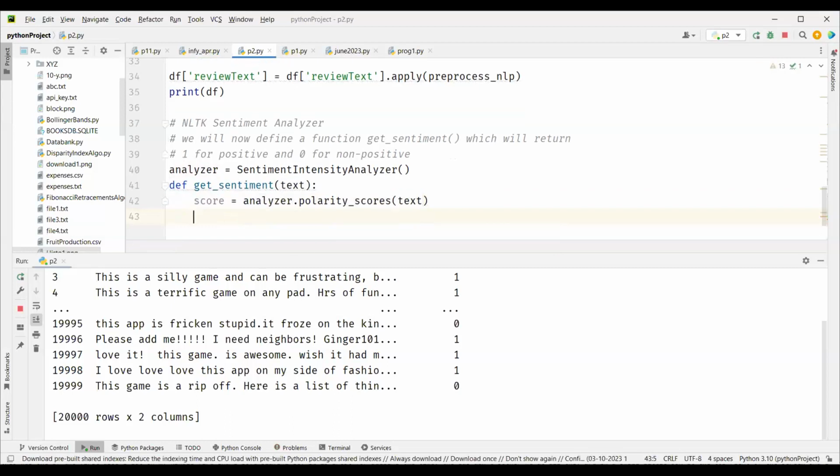Okay. And what we are saying is sentiment. So this is one line. If I'm going to write, if score of, now we will pass some text.